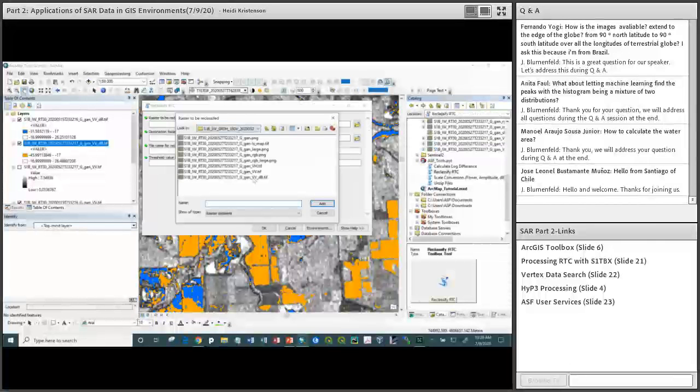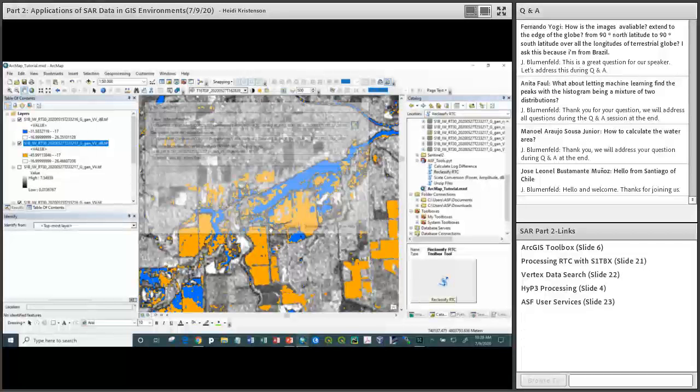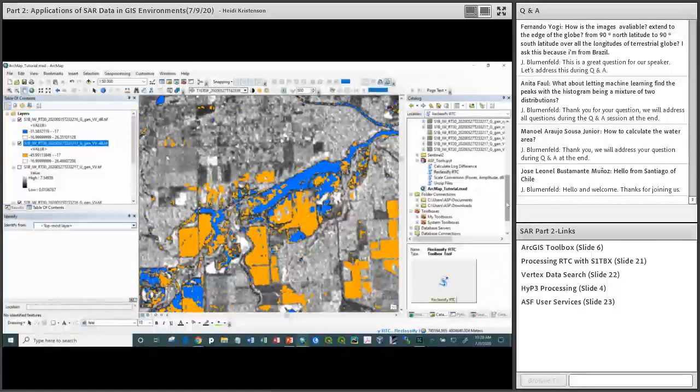I'll select my DB image, and it will default to save in that same folder, and the default is to tag it with reclass. If you want, you could add a note to yourself of what your threshold was in case you want to generate a number of different alternatives to look at to see which one gives you a better water mask. And then I'll just enter that same value that I used for my breakpoints. In this example, we used -17. So I'll enter that and let it process.